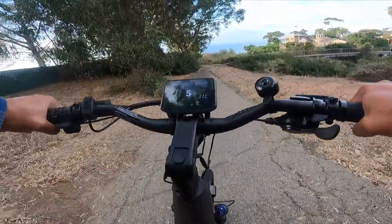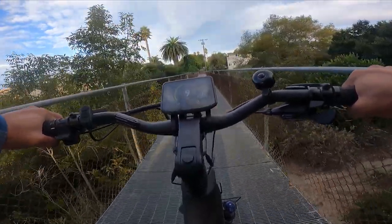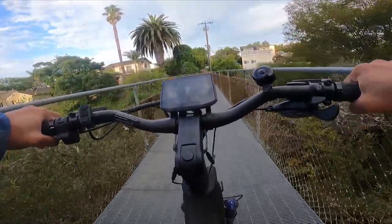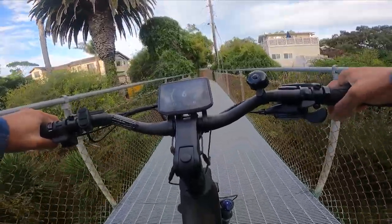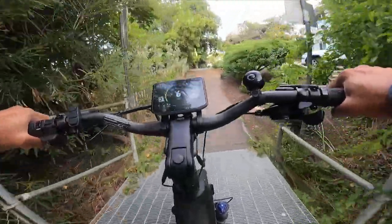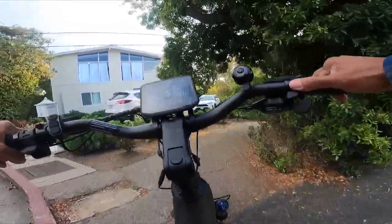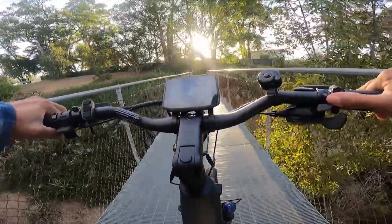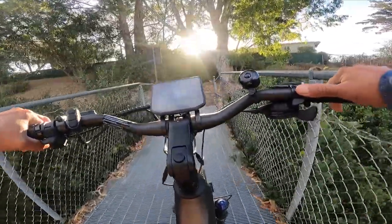It's got that hybrid feel with these thick tires. Transitioning from hard pavement to bumpier pavement or a little bit of off-roading, this bike could handle it no problem. It's got the best of both worlds, and it comes with a suspension seat post, which you don't usually get standard with an e-bike. Right off the bat as far as first impressions go, I really don't have anything negative to say. It's comfortable. These tires feel pretty rugged and capable of some light off-roading — nothing too crazy.